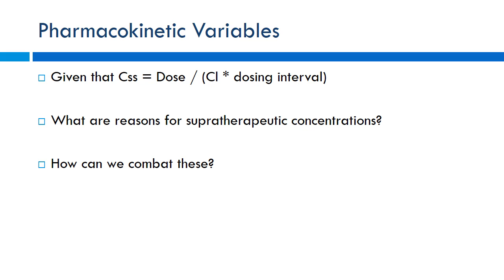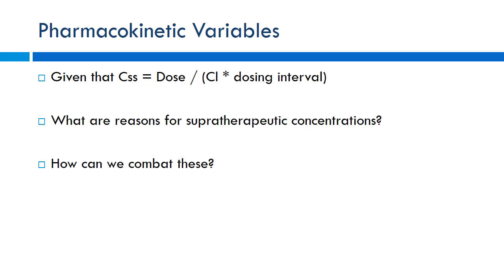What would happen here? Yeah, low clearance. So if you have a patient who has an abrupt change in kidney function or liver function, that could also lead your CSS to go up. We see that pretty frequently, which is why we try to monitor for this sort of thing prospectively. You don't want to find out the patient is supratherapeutic when they say, I can't really hear so well anymore, or you realize they're anuric and not producing any urine, right? You want to catch this beforehand by looking at things like urine output, serum creatinine, and other things you can look for to monitor renal function.